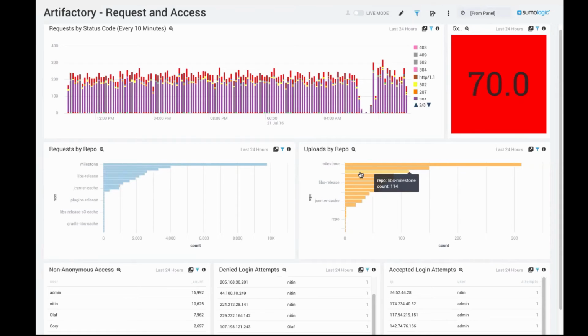Excellent. And so this can be a really great live view of how is my server actually being used and who is using it, what teams are releasing right now, what is the overall traffic. And those numbers can actually be really impressive. Whenever we hear some of our bigger customers come to us with those numbers, it can be really exciting. And I'm sure that it also is really exciting to the people they have to report to, to be able to say, hey, here's the top 10 teams and how much they're using our tool.